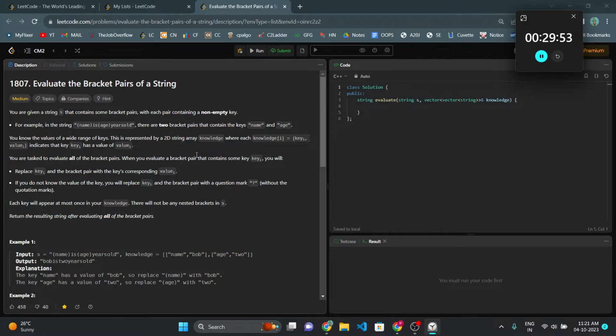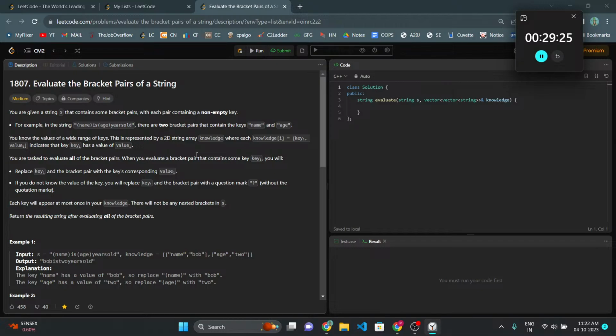So you are given a string s that contains some bracket pairs, with each pair containing a non-empty key. So some bracket pairs, and in every pair there is some key. For example, in the string "(name) is (age) years old", there are two brackets that contain the key name and age. You know the values of a wide range of keys.